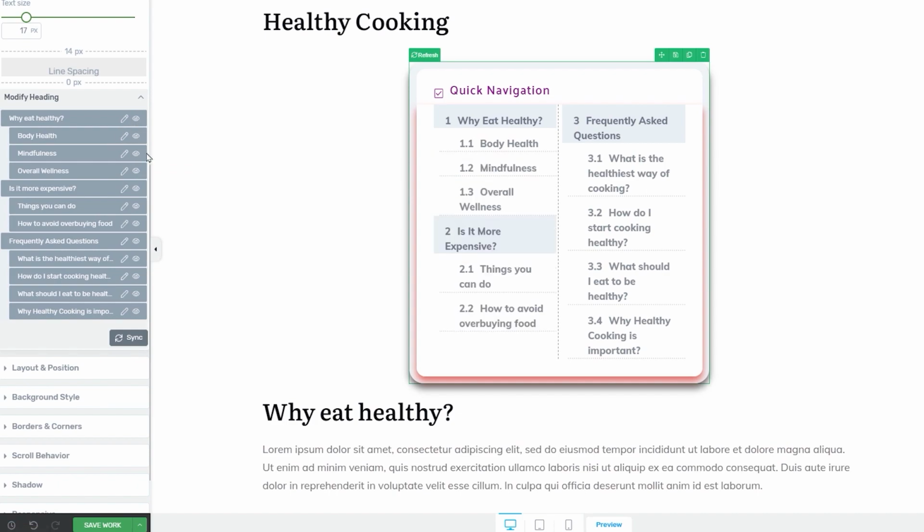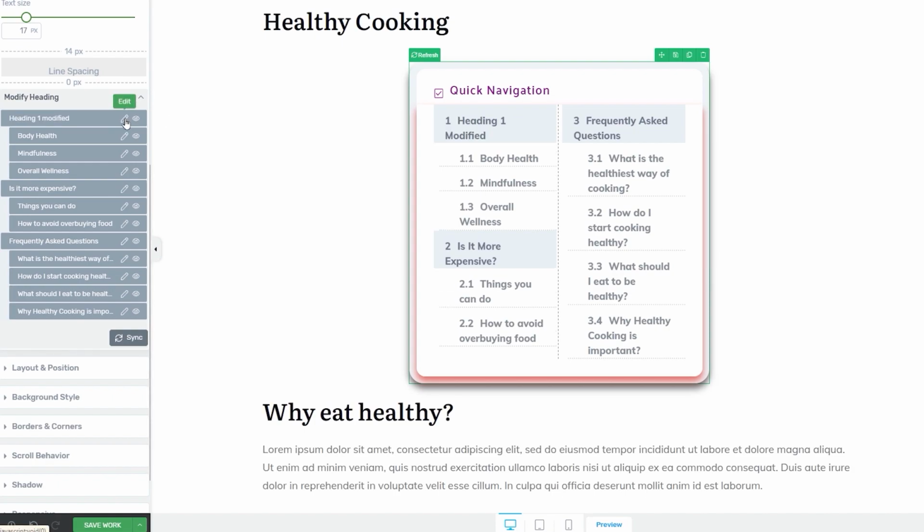As I've mentioned, another thing that you can do is to change the name of the headings by clicking on this pencil icon here. When you do that, the name will be editable and you can select it and write in another name for the heading. After that, click on this check icon here to save the new name. As you can see, this has been modified.